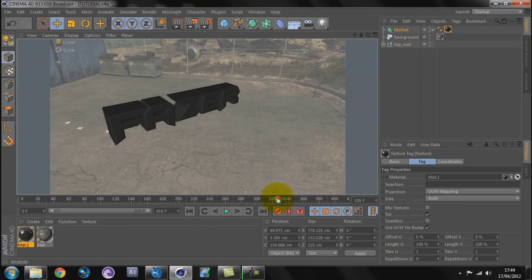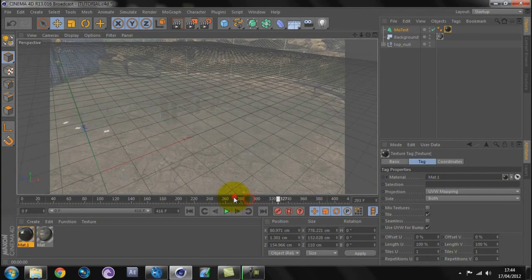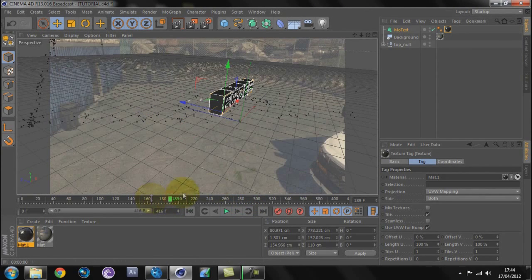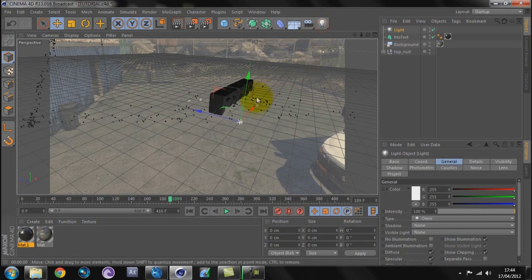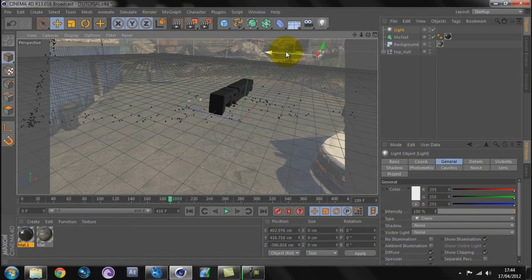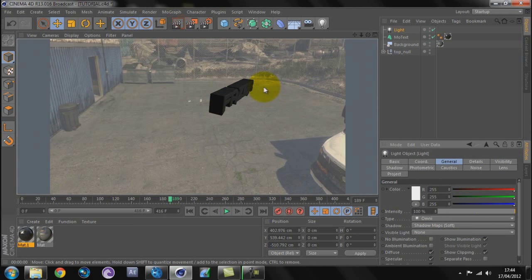So what we're going to do now is we're going to make it so we can put some shadows on this. Because as you can see, we've got some shadows here coming from the van. We've got no shadows coming from the text, and you know that doesn't look great. So we're going to add a light. And we're going to put the light in the center of the text and drag it away, drag it up, so it's going to light up our scene. And then on these light settings, click shadow and click shadow map soft. But as you can see, if we render now, no shadows, nothing happens.